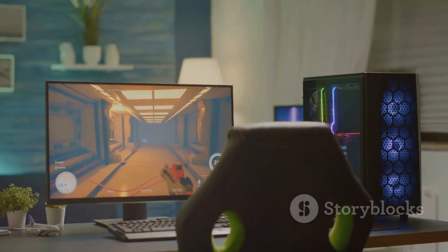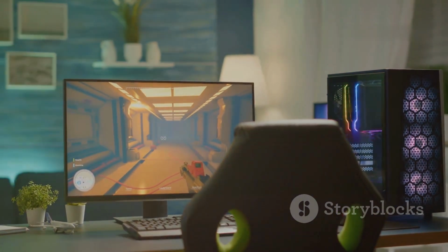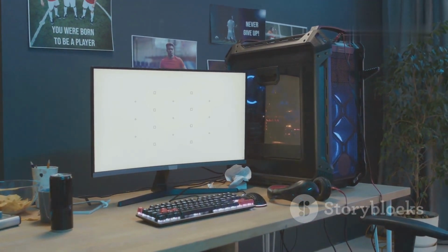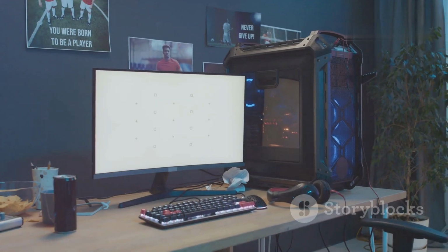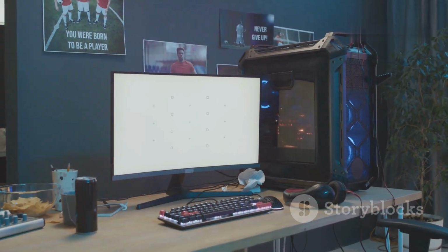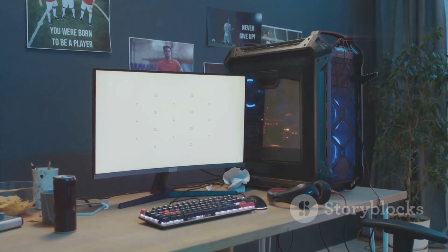This build is a testament to the fact that you don't need to spend a fortune to enjoy a great PC experience. With a bit of planning and effort, you can have a capable machine for gaming, content creation, and everyday tasks without breaking the bank. So what are you waiting for? Go out there, build your dream PC, and experience the joy of PC gaming and creation.